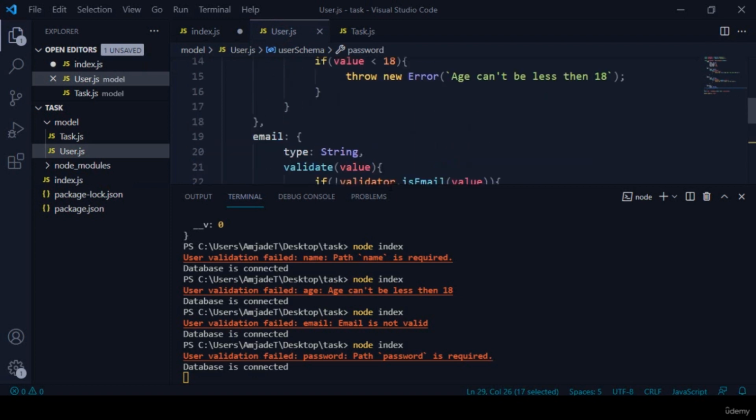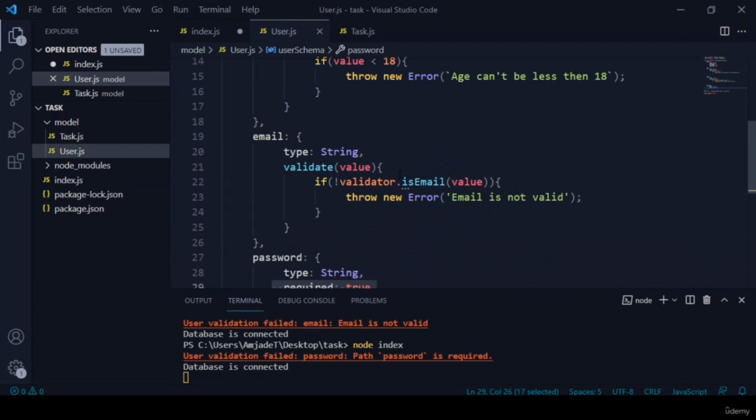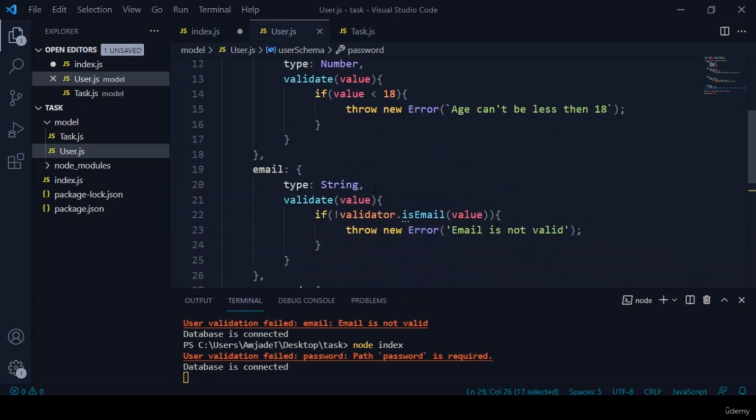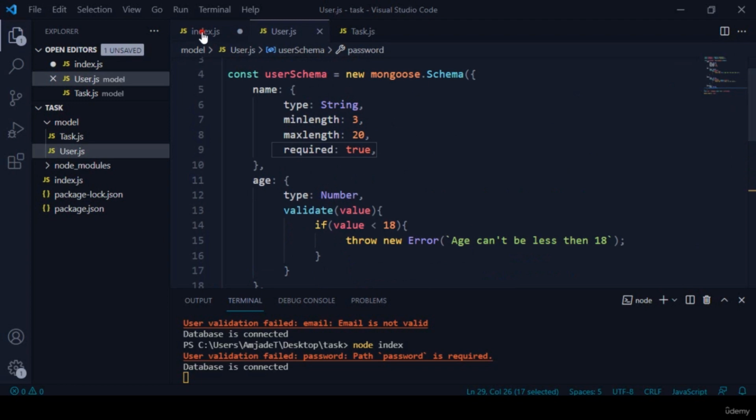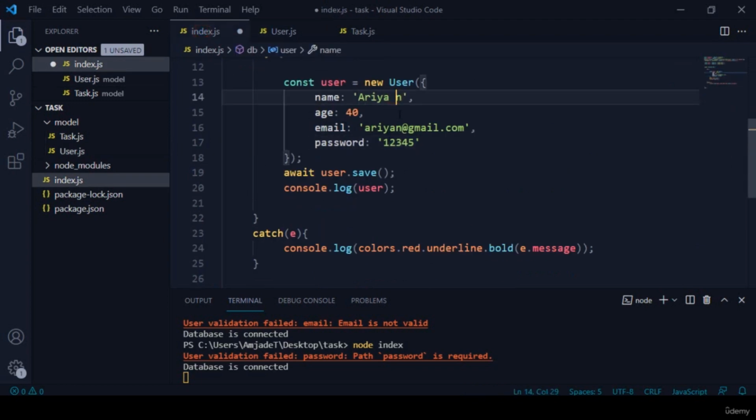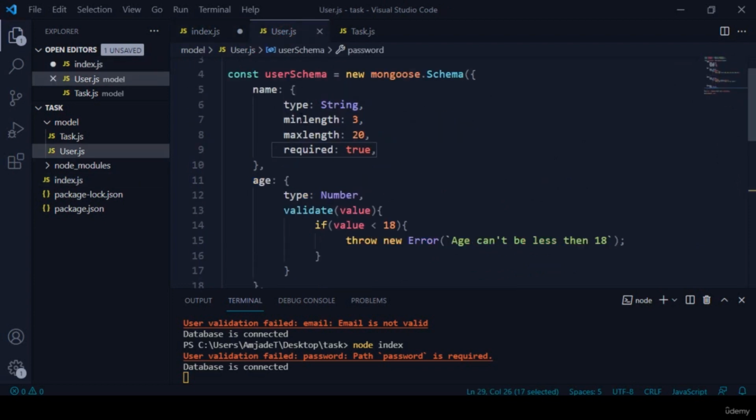So now I want to add another thing, sanitization. What exactly is sanitization? Sanitization is when everything is perfect and the data is about to be inserted in your database, you can add some conditions so that the data is inserted properly. For example, if there are any spaces in your name, you can sanitize it. That means the spaces will be automatically removed and only the name will be saved. You can do that work using sanitize.